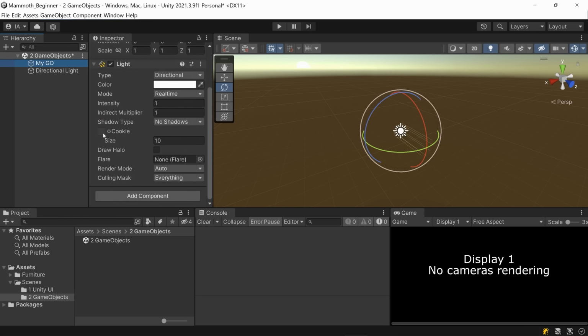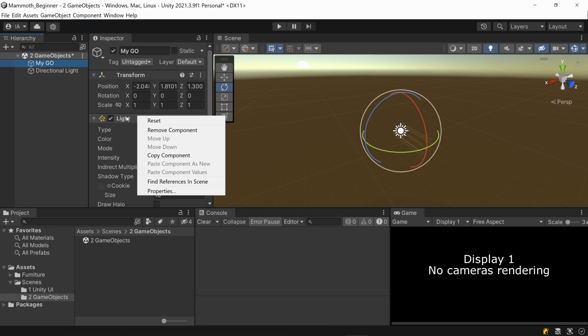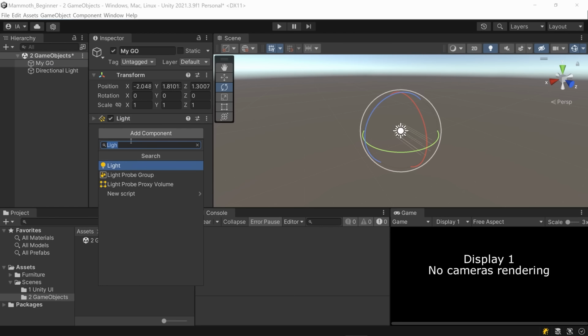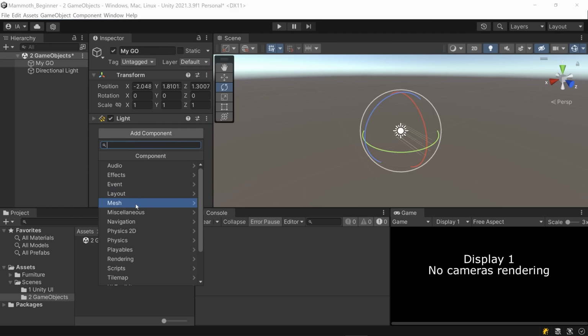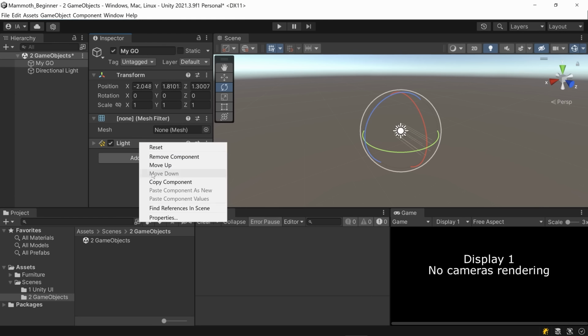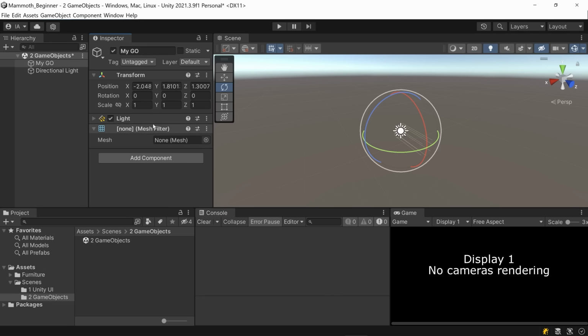So there is no real concept of creating a light or creating an audio source. Under the hood it's just a game object with some components attached to it, which sort of make it a light, or kind of make it an audio source, and so on. If you want to remove the components, you would right-click here on the light and remove the component. Or if you had several of them, for example, you might have light, something different, maybe like a mesh filter. You could click and drag them and reposition them around. Or what might be easier is you could right-click here and move the component up. So now the light is on top of the mesh filter.